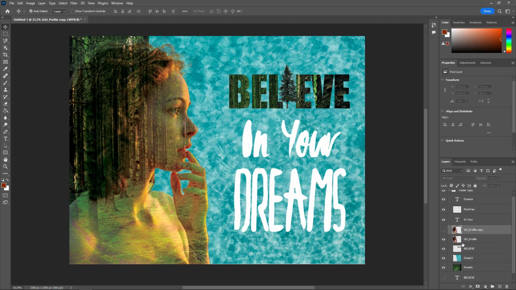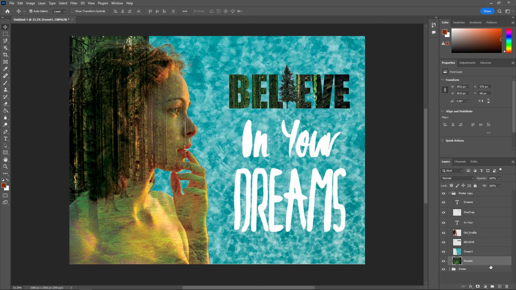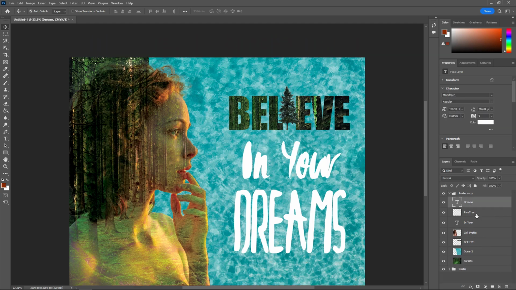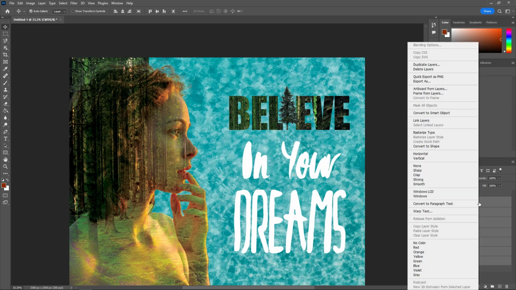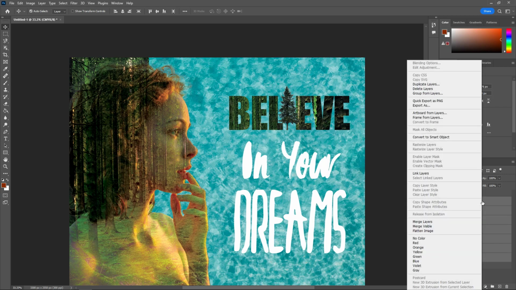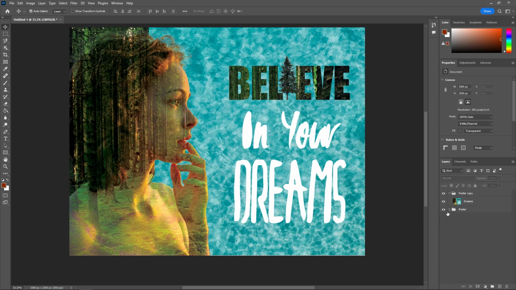Well, I need to get rid of the ones in here that I'm not using, the ones that are not being shown right here. We'll go ahead and delete those layers. So then I'll select all these layers right here that are visible, right-click, and I want to flatten the image. Oh, I've got to rasterize the type first. Let's go ahead and do that. Now I can right-click and merge layers. Okay, so now I've got non-destructive editing. I've still got everything I want down here.